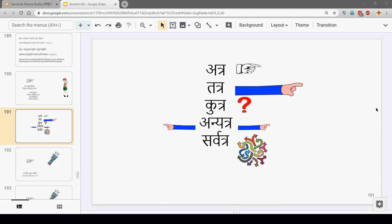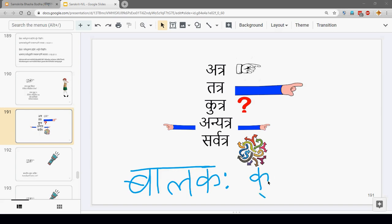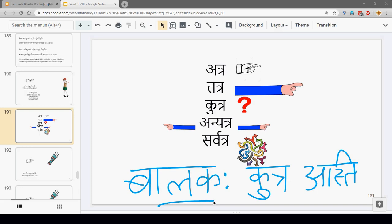We will have to look at each sentence and each word and what it means, and understand the meaning of the sentence as a whole here, not word by word. So that is the important concept that we need to understand, that in a Sanskrit sentence, we need to look at the whole sentence and then understand the meaning. So we cannot start looking at the words one by one and then start to make the meaning out of the sentence.